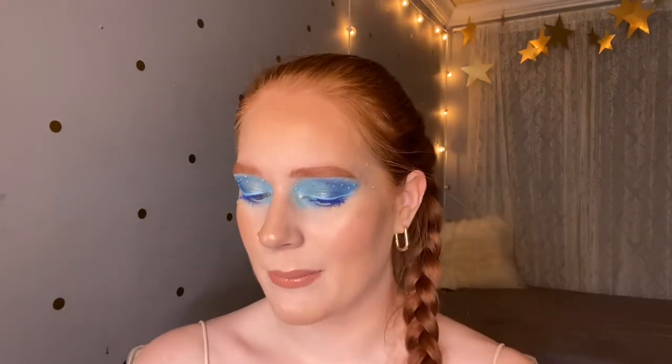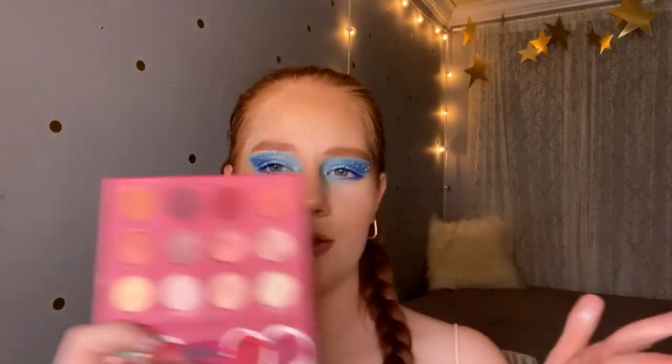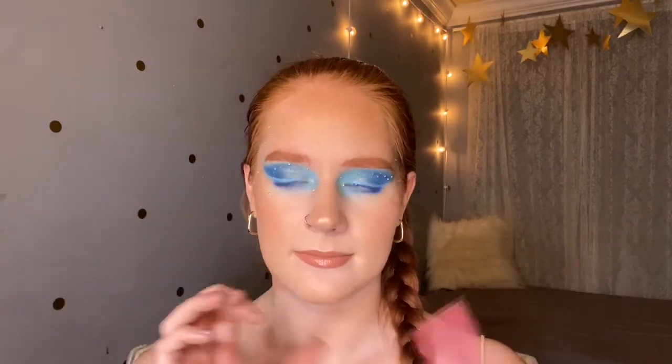But I don't know why these rosy tones and the purples were so adventurous for me at the time, and this was just everything. This is their She palette. It literally is called She. And yeah, got this bad boy. Loved it, was obsessed with it at the time, even though I still never really wore it very much because the colors intimidated me. But anyways, I liked to look at it.